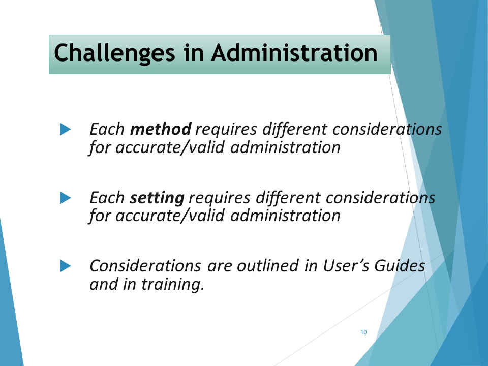Each one of those methods that I was talking about before requires different considerations to really complete the tool accurately. So for example, if you want to mail it to parents, or if you want to do it via a telephone interview, we really suggest that you mail it to parents first, that they have some opportunity to observe those behaviors, and they also have the tool in front of them so they can see the illustrations. So that's one example of a consideration that needs to be considered prior, so that the administration is actually accurate and valid. The settings also require really different considerations. So how you can validly administrate it.